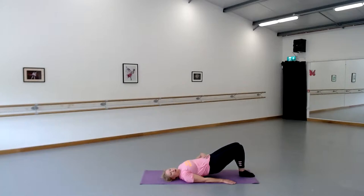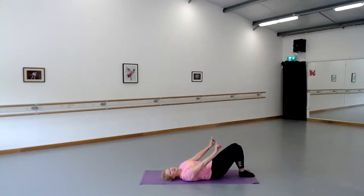Getting that lovely strong shoulder bridge core, and then use that tummy button to engage and pull you back and see if every vertebra can touch that floor as slowly as possible. Just challenge yourself, just look at my arms there so that you see how slowly I'm doing that. Each vertebra is getting its own little workout. This is the one, isn't it, for your pelvis, your spine, and your back. Just so good, and for your abs as well.